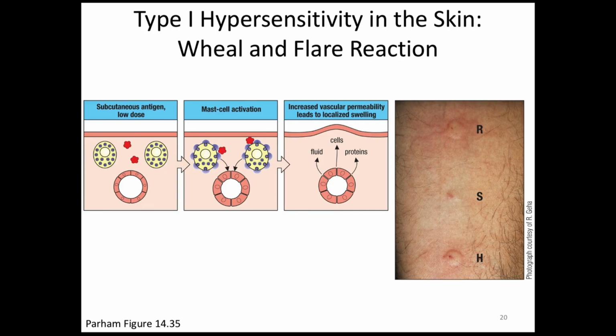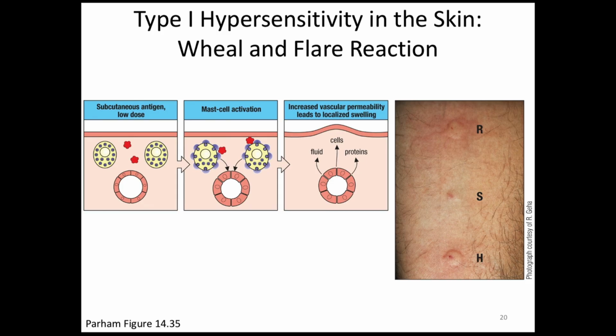So if we see this response in the skin, you can see that the mast cell can be in the skin. It can influence the blood vessels just in that location in the skin, not blood vessels throughout the whole body. And so in that little location of the skin, you're going to get changes in vascular permeability and swelling, and you're going to get a little swollen mark, a little bump on your skin that's officially known as the wheal and flare response. So basically you're seeing mast cells that are responding and giving you that little bump.